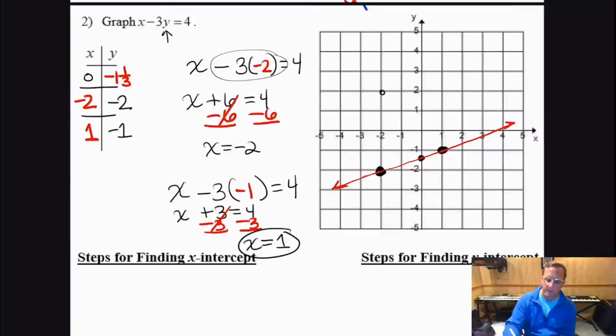Now, if you end up graphing some points and you have some errant points, like you have a point here and a point here, that don't seem to make a line even if you connect all the dots, then something's up with your points. It might not be just the errant dots, it might be the dots you started off with, and you might want to go back and reevaluate what you did, okay?